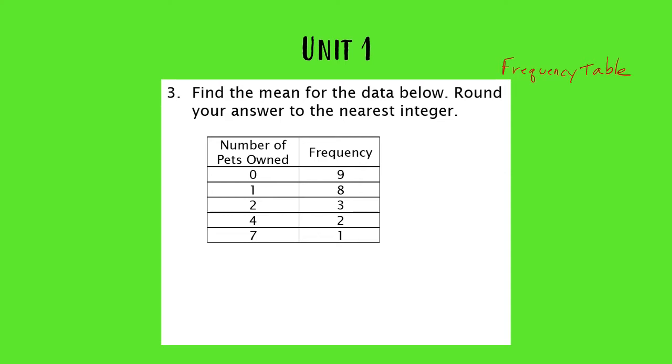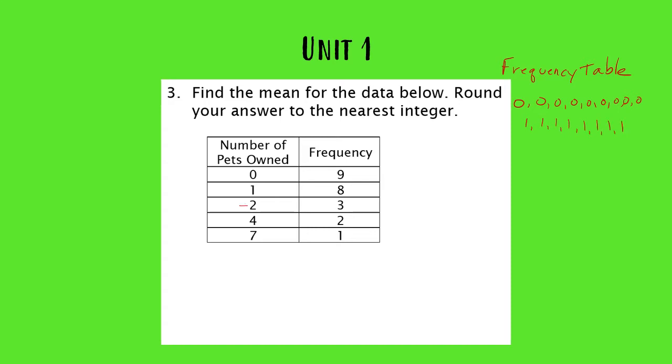So I'm not going to write all of this out, but basically what it's saying is how many pets are owned, 0, 1, 2, 4, or 7. So there was a sample taken, and 9 people, because that's your frequency, 9 people said they have 0 pets. So what that means is when you took your survey and you asked everyone, you had 9 different people, 1, 2, 3, 4, 5, 6, 7, 8, 9. You had 9 people answer 0. 8 different people answered 1. 1, 2, 3, 4, 5, 6, 7, 8.